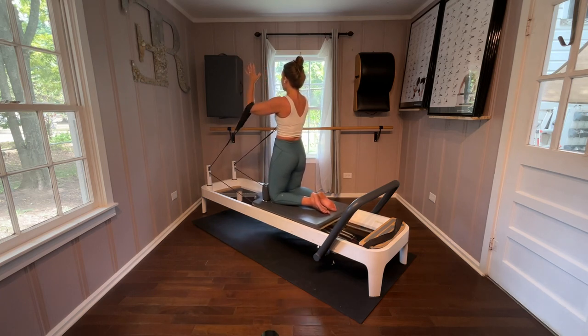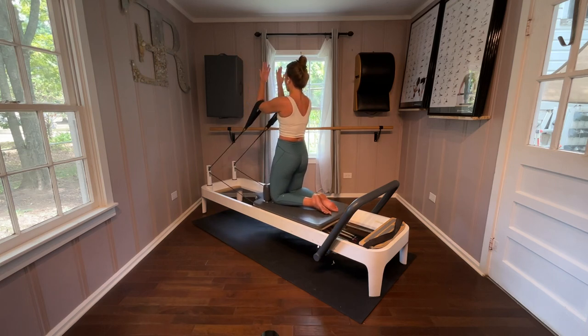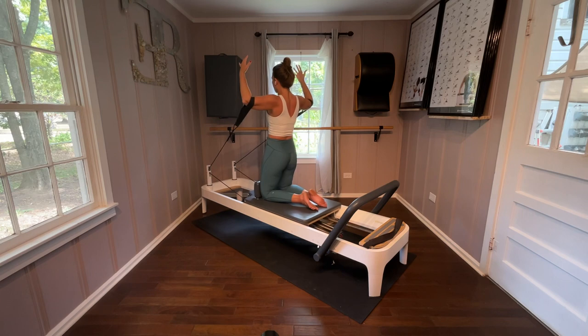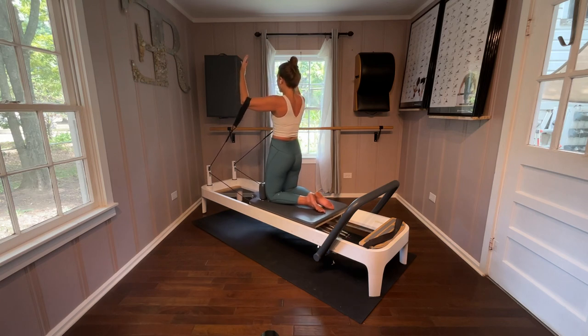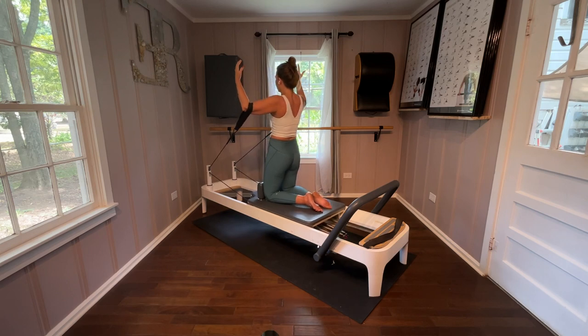Keep those ribs pointed down to that pelvis. Turn your palms towards your body. Notice how you're holding the ribs of the pelvis. Try to keep the ribs stable and let these arms move around them. Good, come out of it.